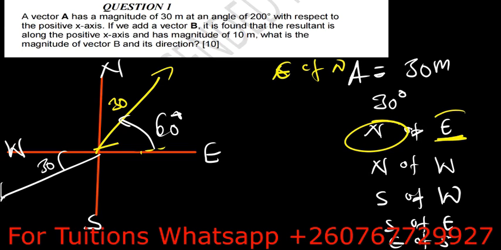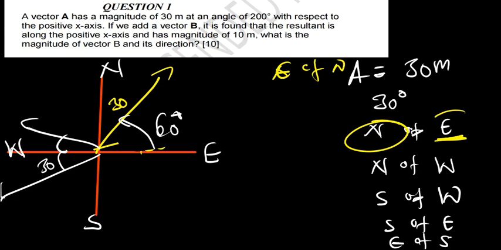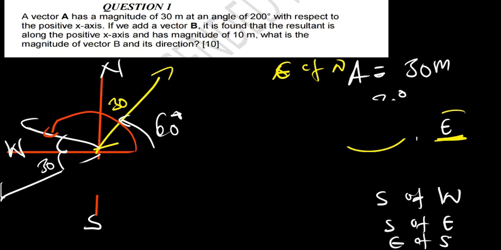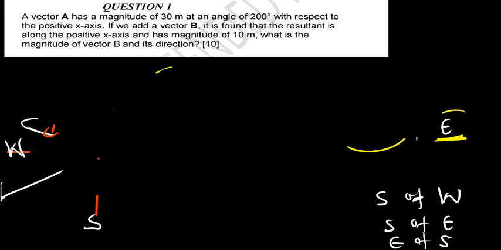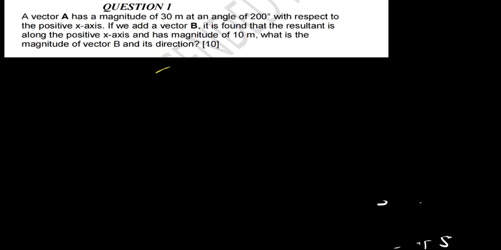North of east, the angle is near east. North of west, the angle is nearer west than north. So it's supposed to be here. The angle is nearer west than north. So for you to resolve that angle, remember you always measure from this line until it touches that point. Okay, cool. I think that's the basic idea behind vectors.